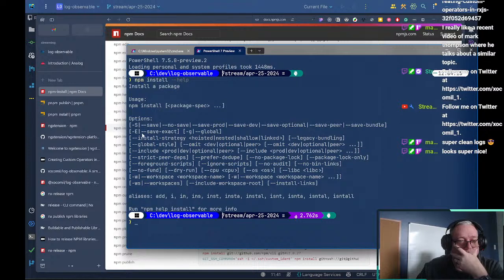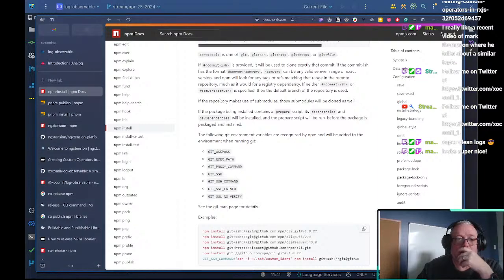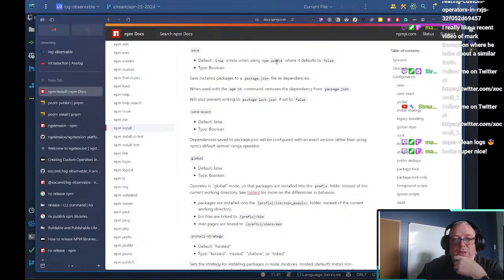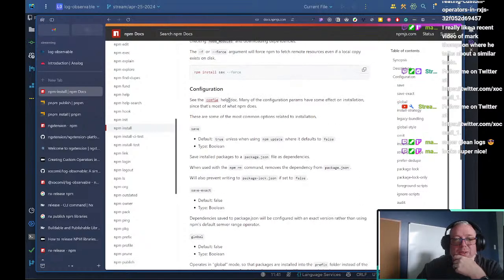Interesting. Here the save function, exact. We'll leave it as just save dash dev.